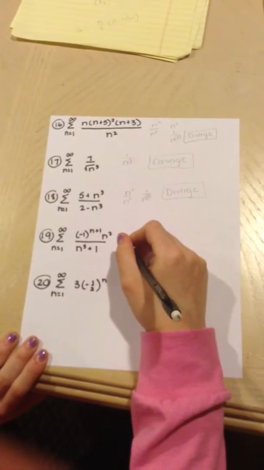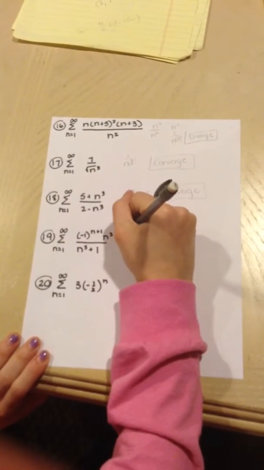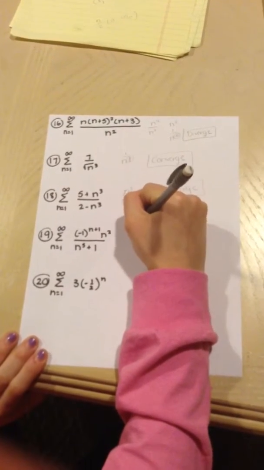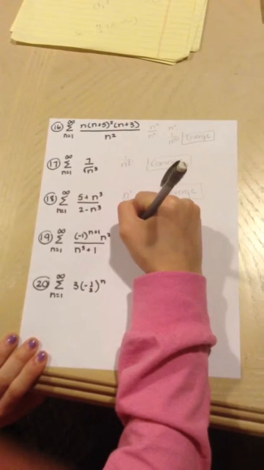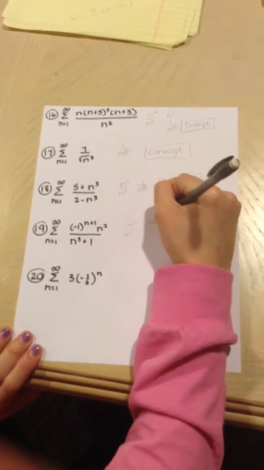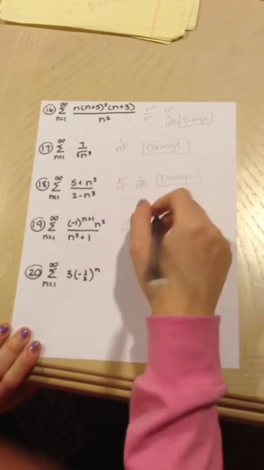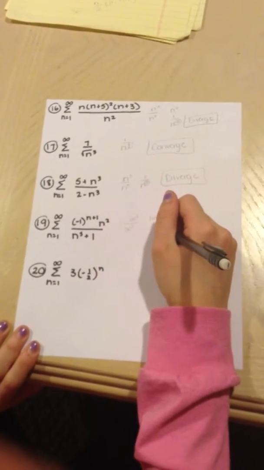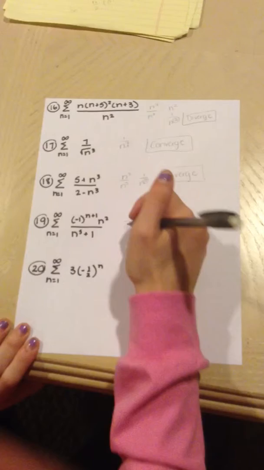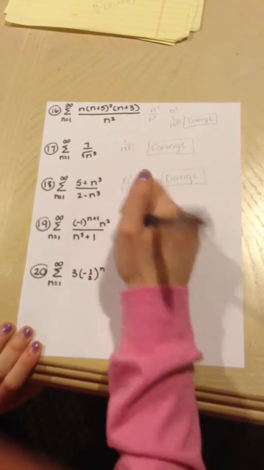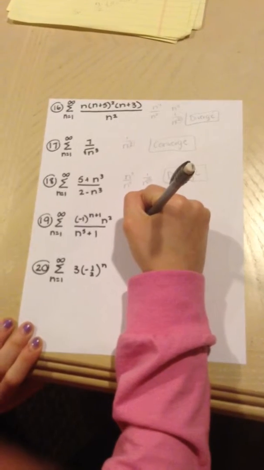This is an alternating series, so we're going to find the limit as it approaches infinity. So it's going to be infinity squared over infinity to the fifth, which is going to be the limit is 0. So now, to test, we need to see if it's getting smaller or bigger to see if it's going to converge or diverge. And so we're going to test 1.